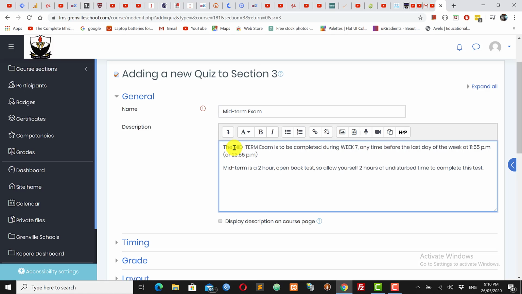We could also give them further information: only one attempt at this midterm test is allowed, so do not open until you are ready to take the test.